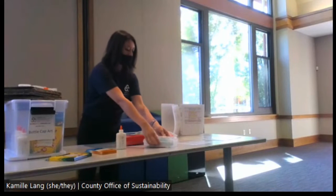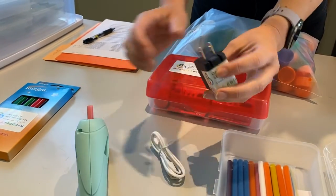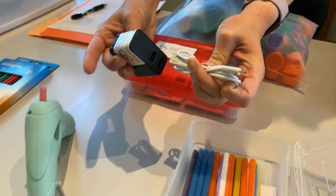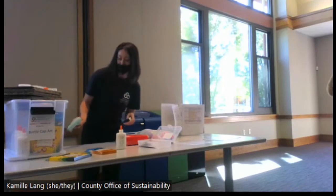The glue guns, again, are wireless, which is really fun. Each of the USB ports can charge 2 at a time, and it's encouraged to do that before the students arrive so that they're working when you get them. There are 5. Can I say one thing?